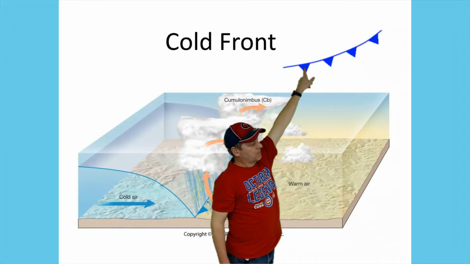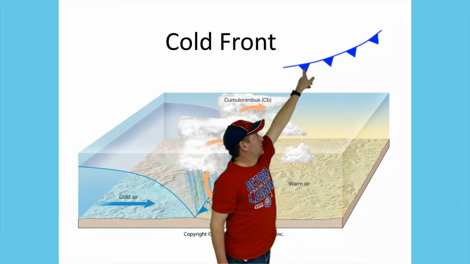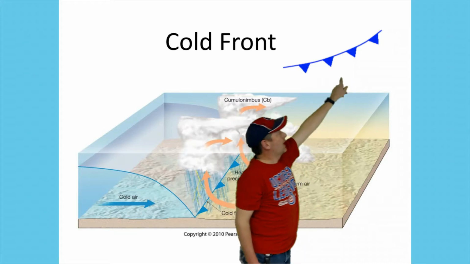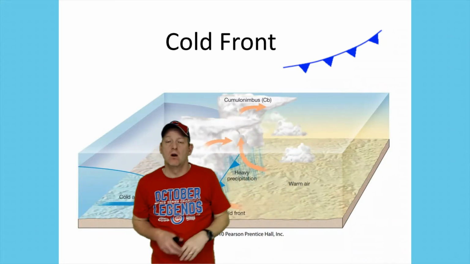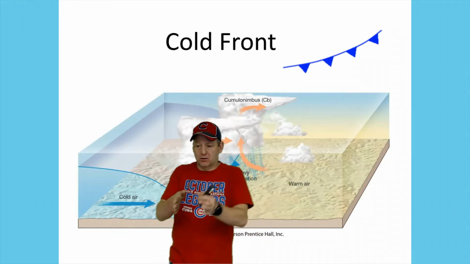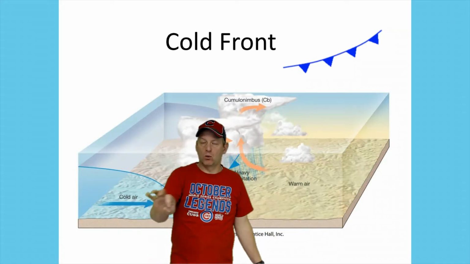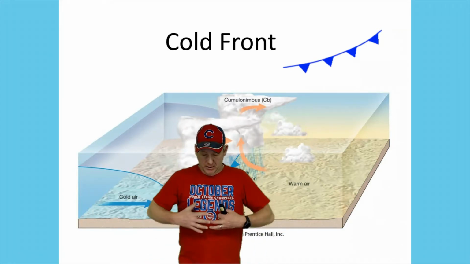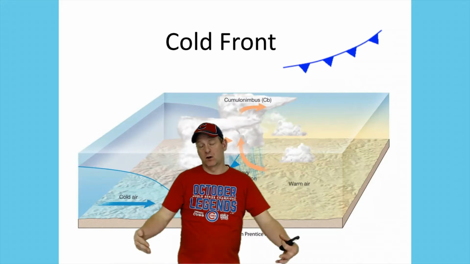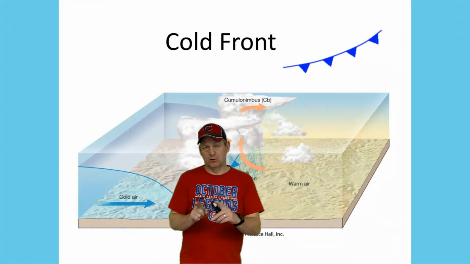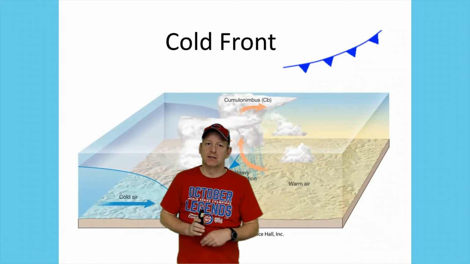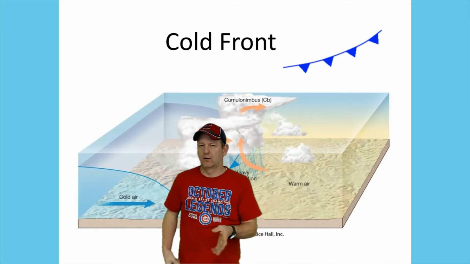So it's perpendicular to the line. So it's going to move like this. This one will move this way. This one over here will move that way. And you can actually see where that air is moving. That's the cold front. It doesn't move in a straight line. It will just kind of ooze out. Like if you put water out on the table, it will just flow out in all directions. That line right there represents that boundary where that water's flowing outward. And the arrow, or that little blue triangle, points the direction that that water is moving. But in this case, we're talking about air instead. Hopefully that kind of gives you a visual of what this looks like.